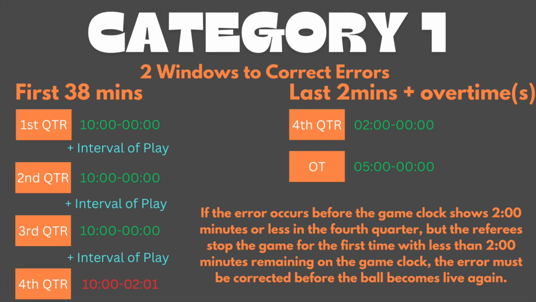Why this is an important difference is because in the old correctable error, with a made basket, you can have a dead ball, live ball situation and then lose your correctable error window. It is now scenarios where the officials stop the game, which could be a foul, violation, timeout, situations like that. And when that situation occurs, they have more dead ball time to gather information and make a decision, as opposed to when a game is in the last 2 minutes and a basket is scored and then quickly thrown in. That's a very short window to make an actual realization of a correctable error. So this allows more flexibility and time for the official to gather information and make the correct decision.